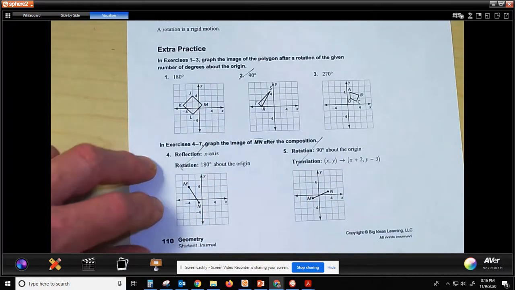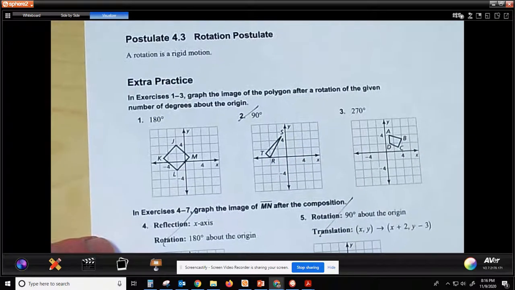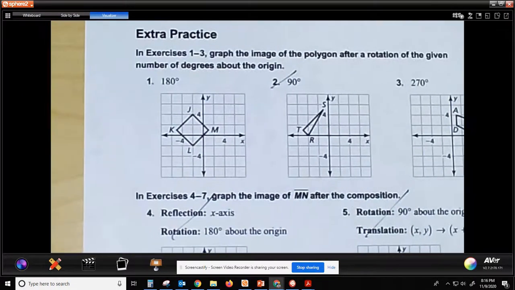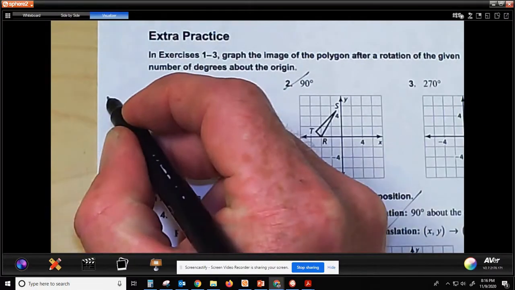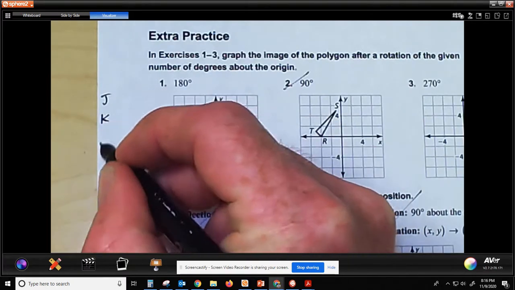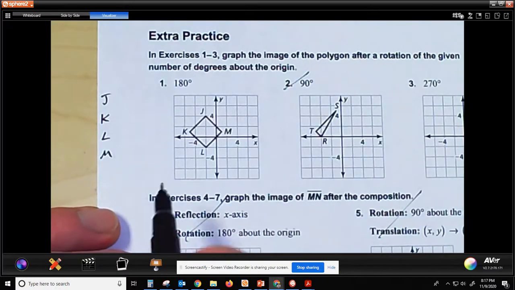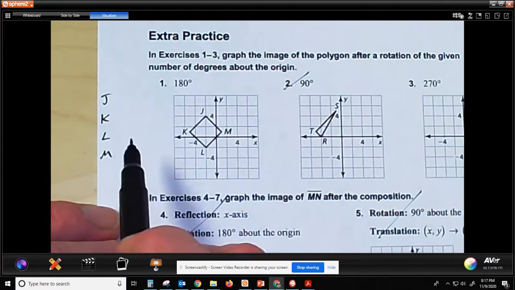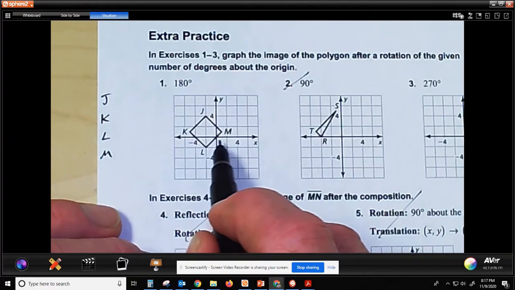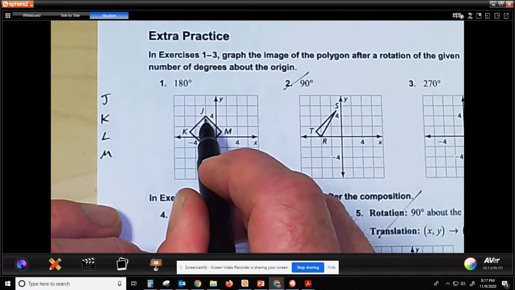Okay. So my more meticulous students have made the best use of their space. I'm going to zoom in pretty good here, right to the edge of the paper, and they give themselves a way to track the letters. Let's go in order. J, K, L, and M, 4 points. Carefully, they determine where those points are. All right. J, realize this is another graphic where they're going by 2s. So J is -2 up 4.